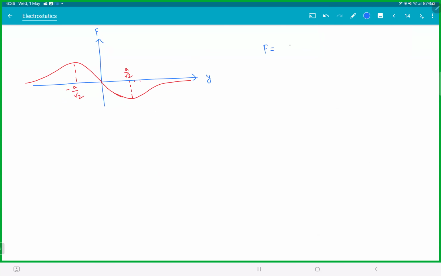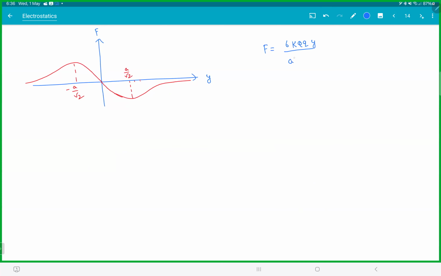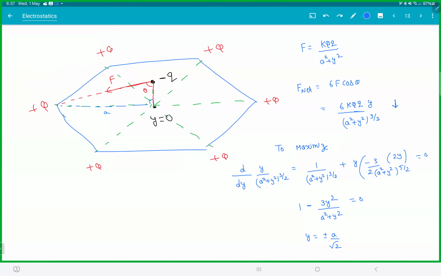And we know F is equal to k Q q y times 6 by (A square plus Y square) whole power 3 by 2, is equal to minus mass into acceleration. A is much greater than y, so you can neglect the term. Acceleration is equal to minus 6kQ by m A cube into y. That's your omega square. So time period is 2 pi root over m A cube by 6kQq. Check. Please look at the steps. Ask me if you're confused.